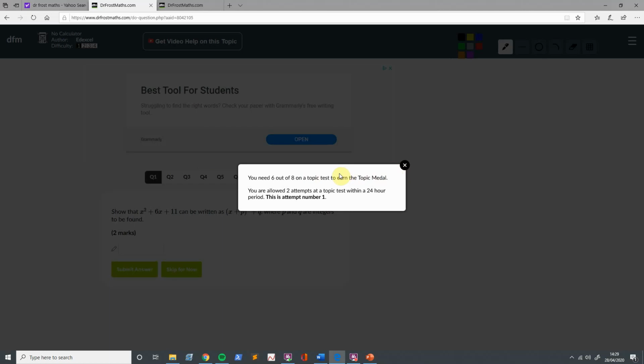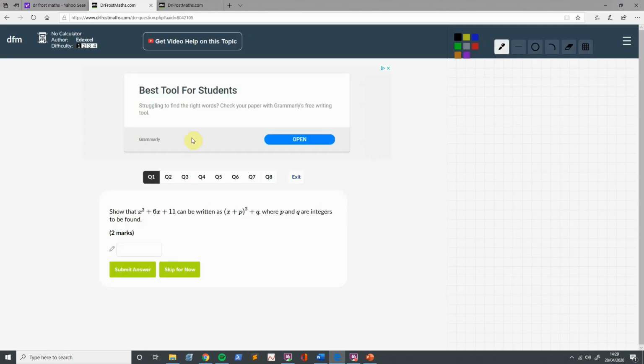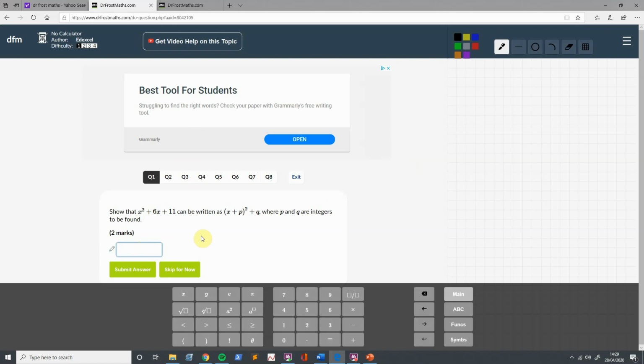And I've done a topic test again. You get some daft stuff. You get a medal. It's exciting, isn't it? So you're just going to answer these in your book, really. And then you're just going to write your answer out. It's not the best for me seeing all your working, but I know if you're getting them right, then I don't need to see your working.